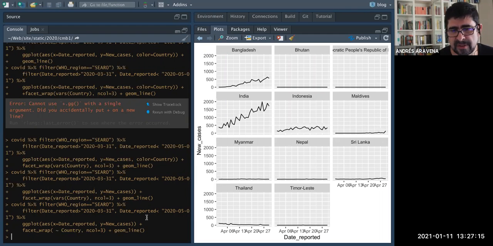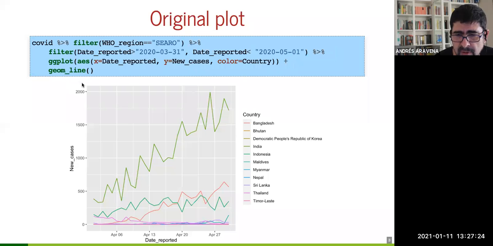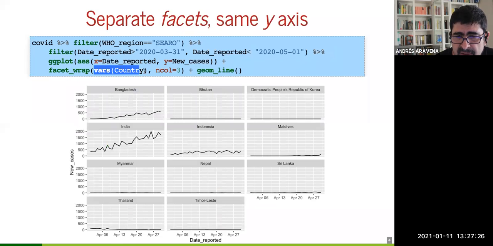It's not necessarily the best, but I prefer, to be honest, the way I did in the slides, which I put vars. What are the variables that you use for this? But if you Google in the internet, you will find that some people, instead of using vars, they use this formula. Yeah, it's the same thing. It's a different way of writing.